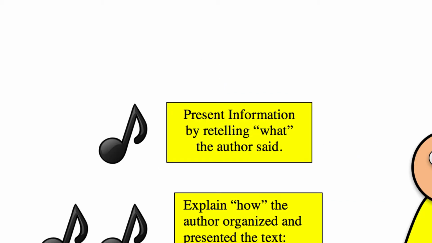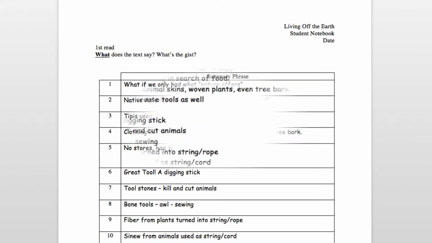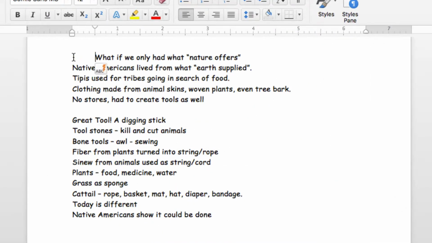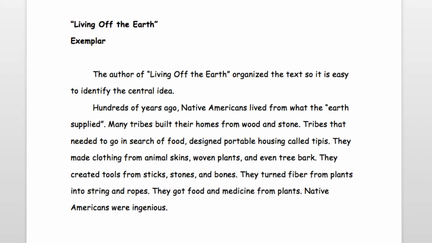The first intellectual beat is an abbreviated retelling of the important information from the text, highlighting the elements you'll discuss. This comes from the notes of your first read. It's what the author says. Copy your notes directly onto a blank page. Using your own story sense, fill out a paragraph summarizing the information from the text. Here's an example of what you could have written.